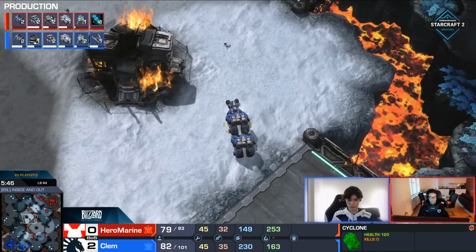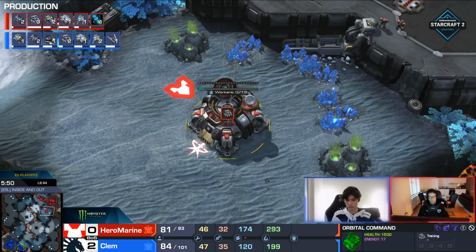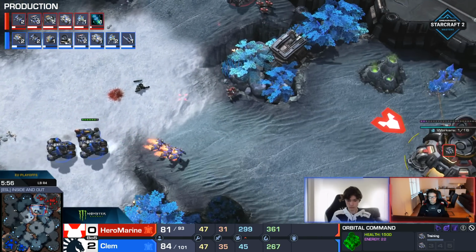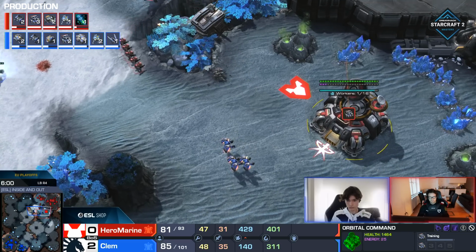And actually, no, sorry, third Raven is on the way from Clem as well, so he's really powering up into a lot of tech here. Some fun stuff, man. Oh, Cyclone? Oh no, it's a Marine. It's going to get surrounded and killed. We'll give the information away, so that's nice. And that SCV will die.